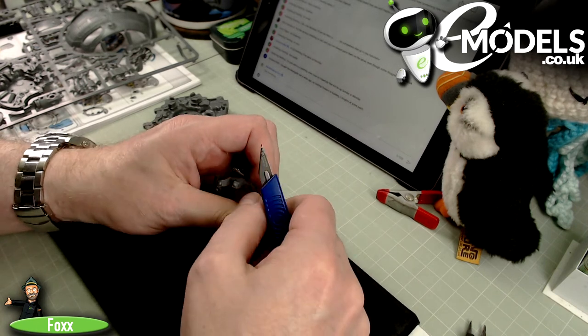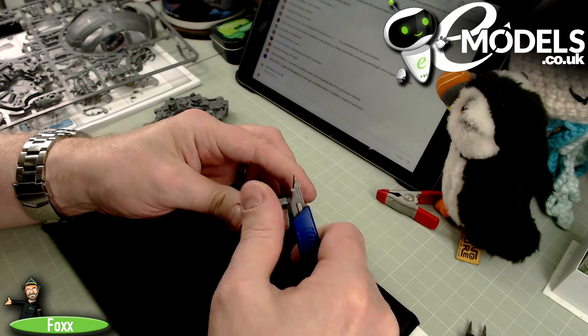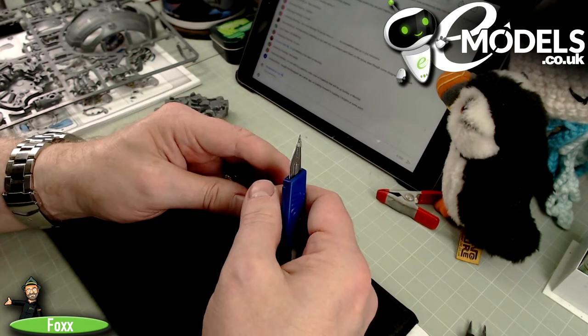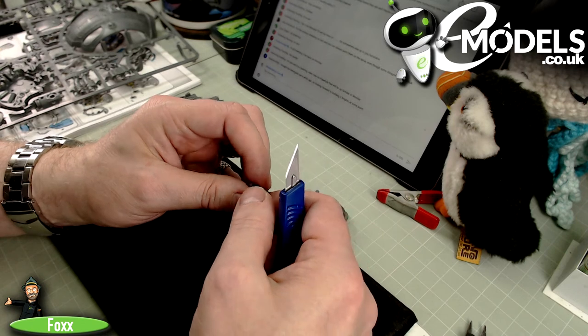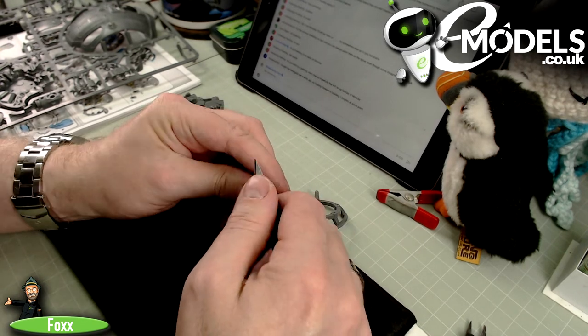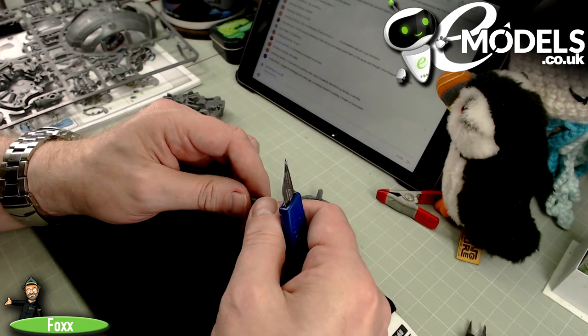Just lightly carve these away. Now, this is in a frame. If you remember, I'm not going to be painting this to look like the box art. Well, it will look like the box art. I've got to paint the right colours because I'm painting it as Canis Rex. I can't just randomise the colour scheme. But the box art shows it as nice and clean and a little bit of weathering and chipping here and there, but nice and clean.